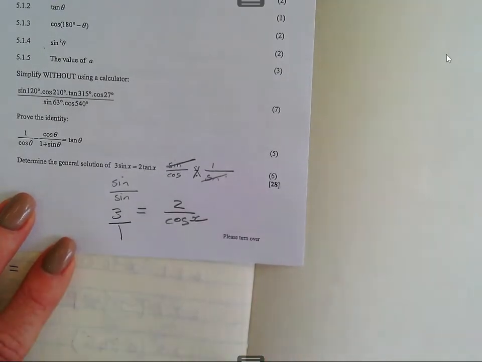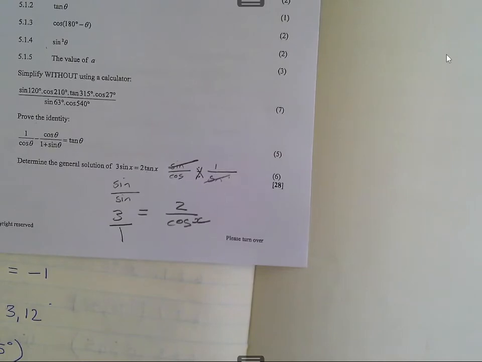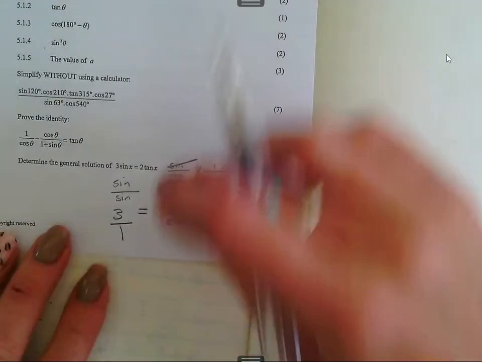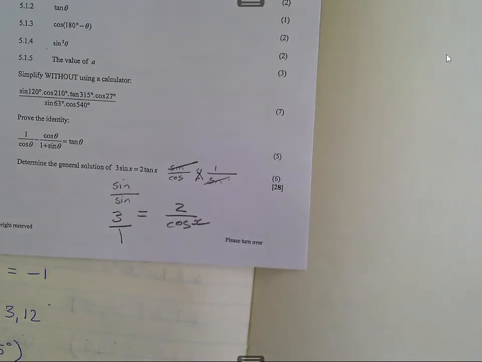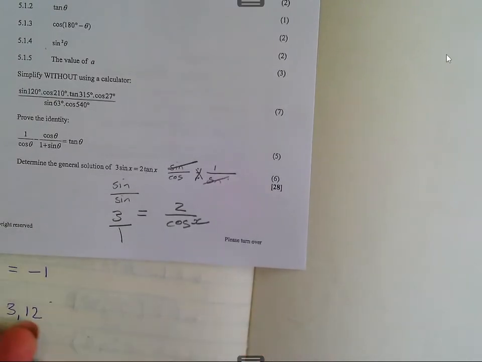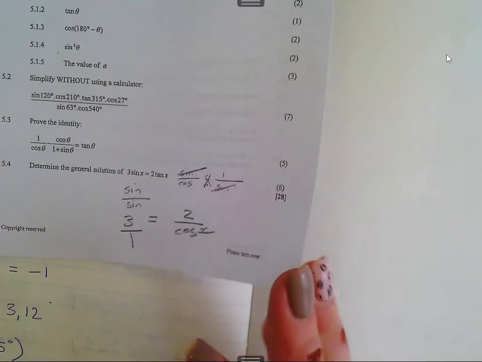But if this is 3 over 1 and that is 2 over cos x, you know what to do. Just swap it, but do it on both sides. So you just put the cos at the top, the 2 at the bottom. You put the 1 at the top, the 3 at the bottom. Then you just swap both sides. A half is equal to 3 over 6. If I swap both of them, 2 over 1 is the same as 6 over 3. You must just swap both sides. Okay, problem solved. So what I say, it's the same thing, but they can put in a trick. But just try it. Don't just give up.